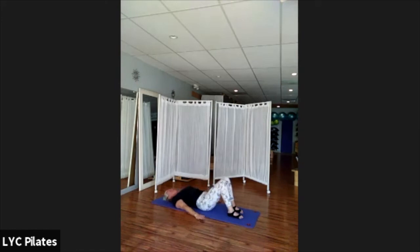Let's do that again. And scoop, and curl it up. Peel that spine up off that mat. Hold here. Reach those knees over those toes. Feel the heels pulling back towards your sit bones. And curl down. You should feel those hamstrings connect, by the way.